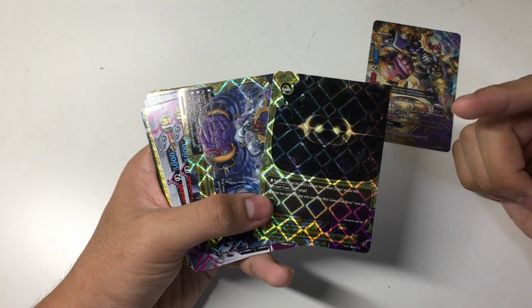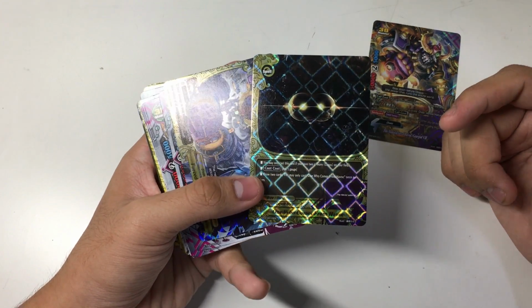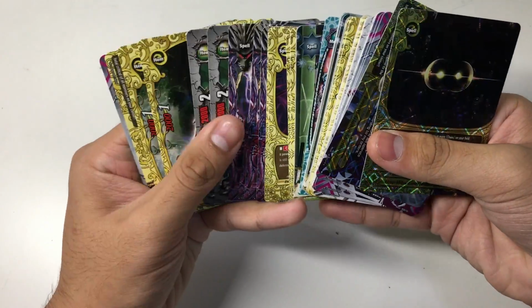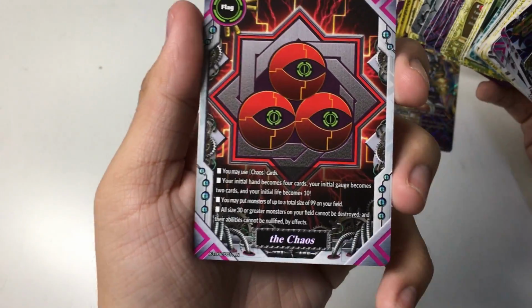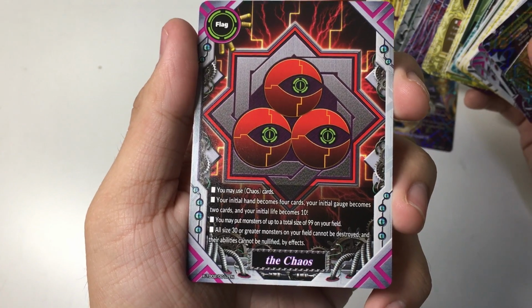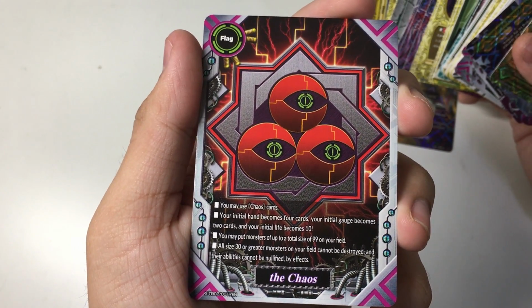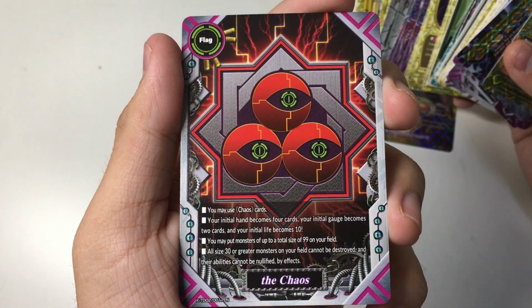Of course, Chaos being such an awesome flag, you must have some form of restriction. So you start off with 10 life. Hold on, let me find the flag. Alright, so you start off with 10 life, you may use Chaos cards. Your initial hand becomes 4. So this is very similar to Dragon's Way. And your initial gauge becomes 2 and your life becomes 10.